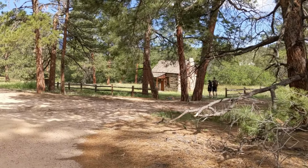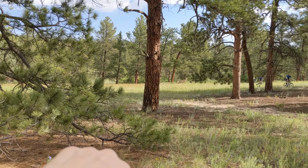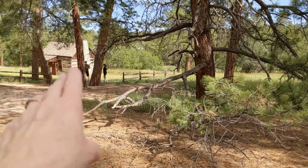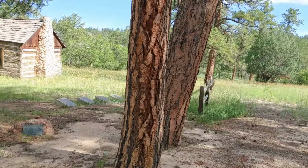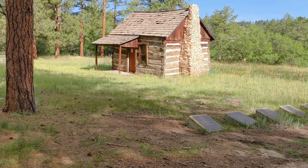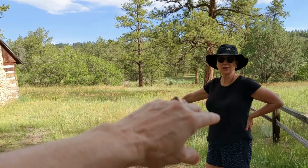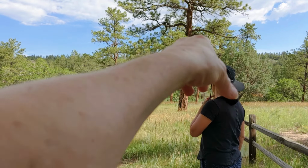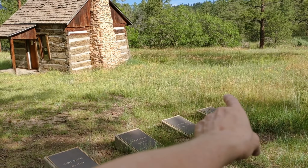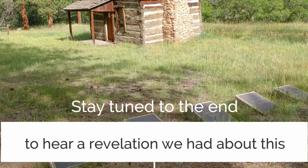And their graves were down over here. Here's some people mountain biking, so it's a really nice area to mountain bike. Their graves were down this way, and they moved them all up over here when they took over the property. The Burgess family first built this, and then they lost it to a debt, and the Capp family took it over. These are the Capps. They were buried down here. Mary Ann and Leonard were the parents, and the rest are children, and we're not sure how they passed.